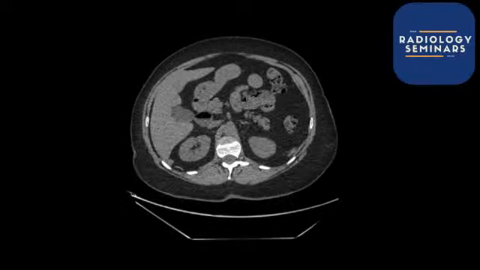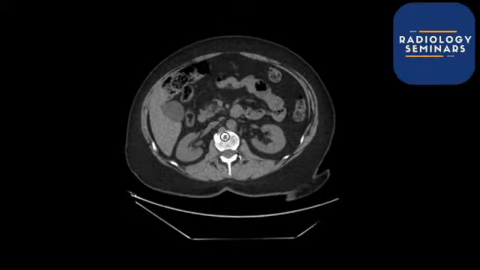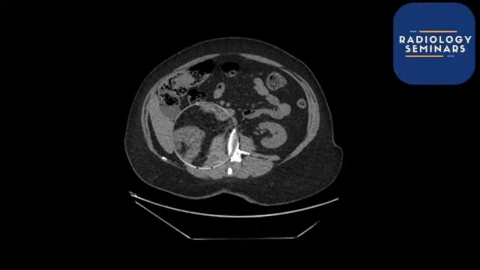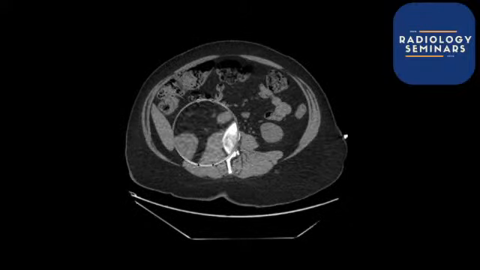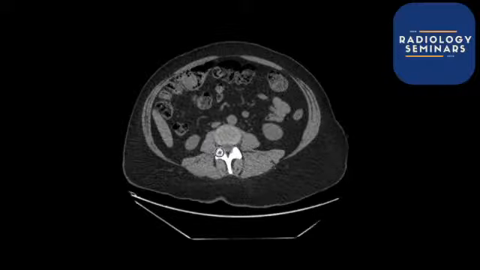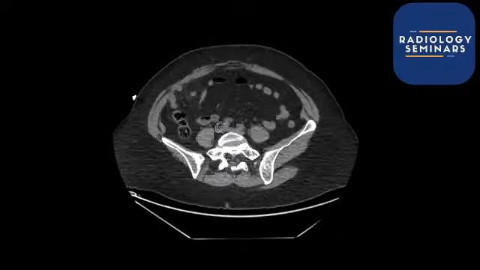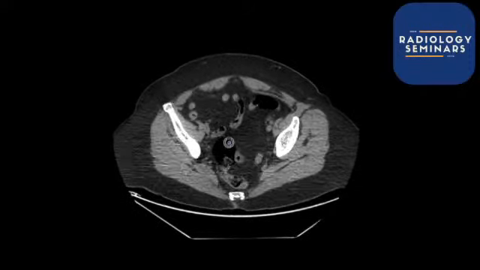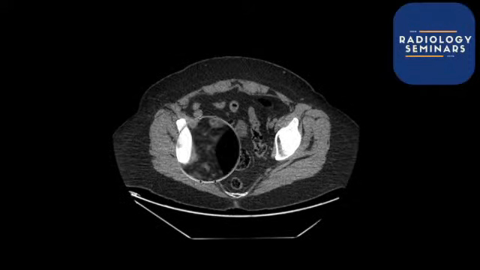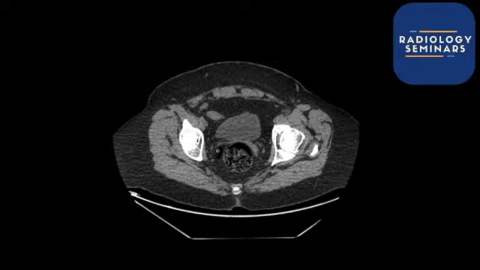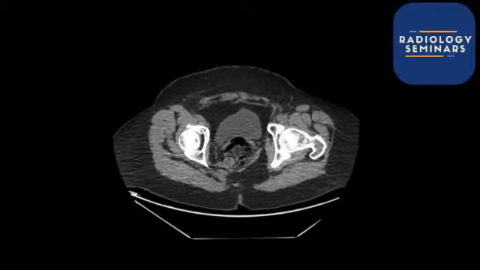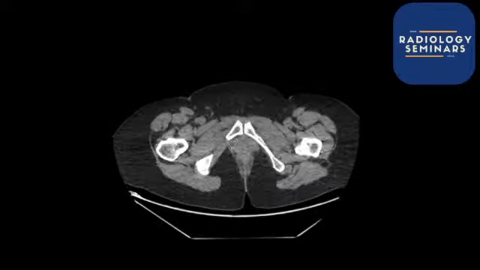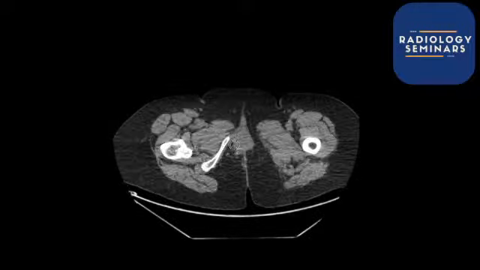So, where they said right side, let's concentrate on the right side. And then as you scroll further down, you can see that there's this tubular structure that is just sitting over here, just there, that tiny little dot that's sitting in the middle of my magnifying glass. That is the ureter. If you keep your eyes on that, we should be able to see whether there's any renal tract calculus. Now, if there was a calculus, we should be able to see that ureter really easily. The ureter is actually sitting right here in the middle of the screen, and as you follow it down, we can see it start veering towards the urinary bladder, and at no point have we seen any sort of radiopaque structure to suggest that there is a calculus.